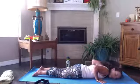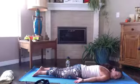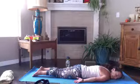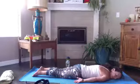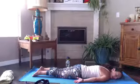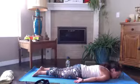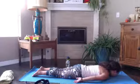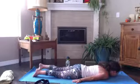Turn your head to one side. Bring your arms alongside your body, palms facing up. We're not going to be in this position for very long, so really enjoy it while you got it. All right. Bring your chin or your forehead to the mat. Turn your palms down toward the ground this time.